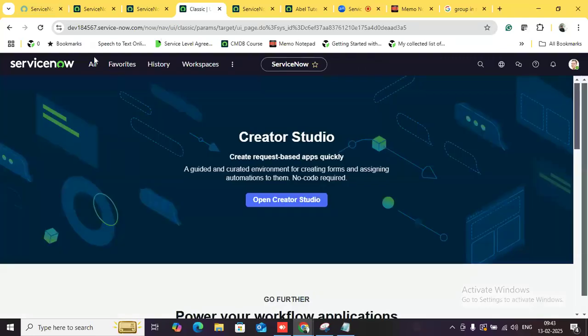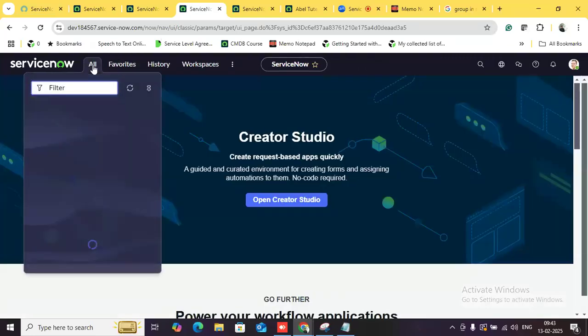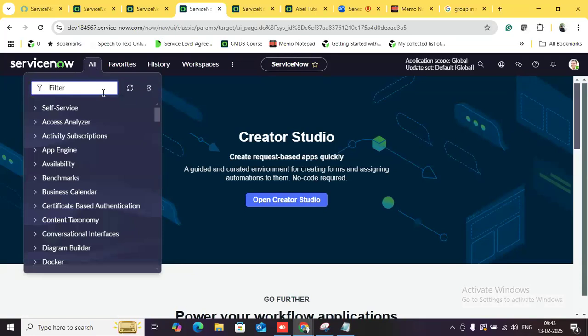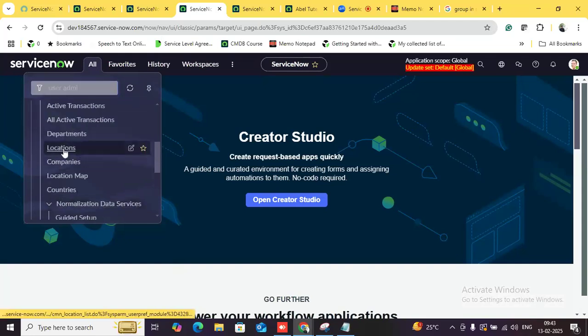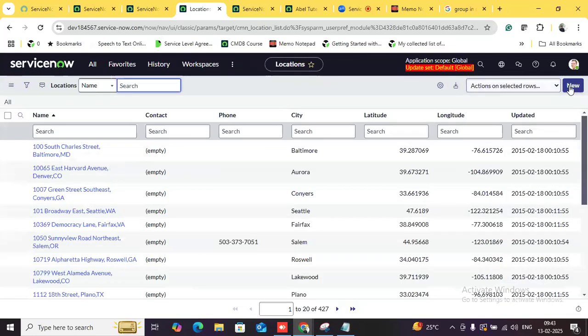That is the reason I am unable to see that new option. Okay, you can go to this location. See here, now we get the new. If you want to create a new one, you can create it.